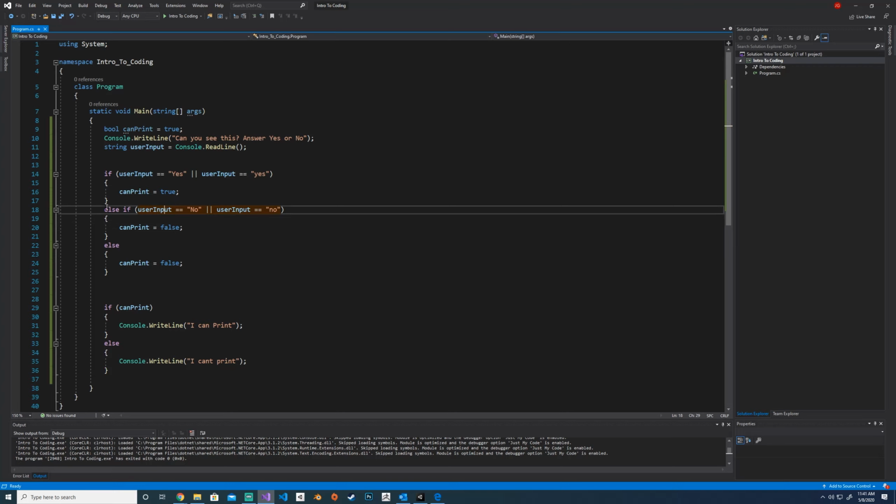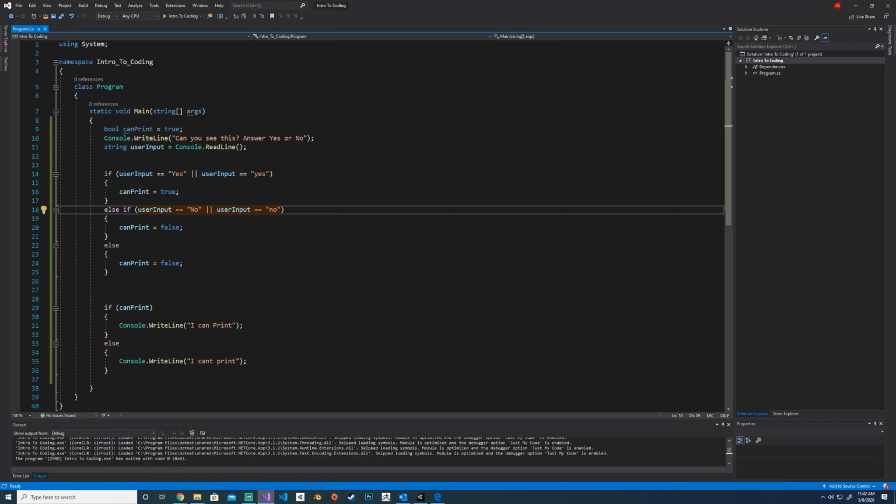As you can see, this is essentially stating that if this is not true, so it doesn't equal yes, then we're going to look at this next if statement, which is essentially an else if in this line, and it says, hey, if this variable does not equal this or this, then we need to check, does this variable now equal this or this?